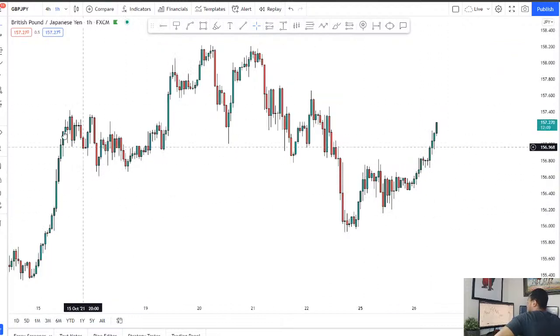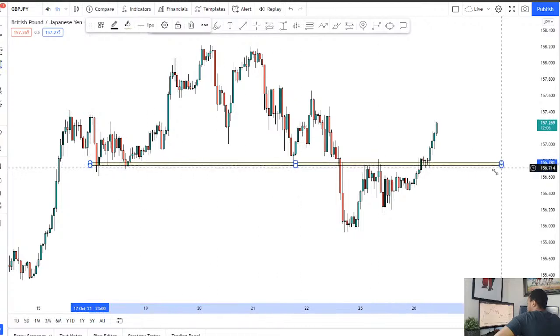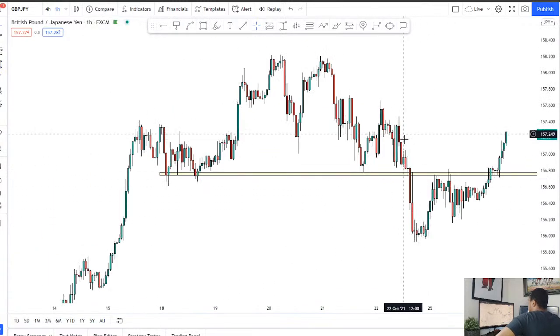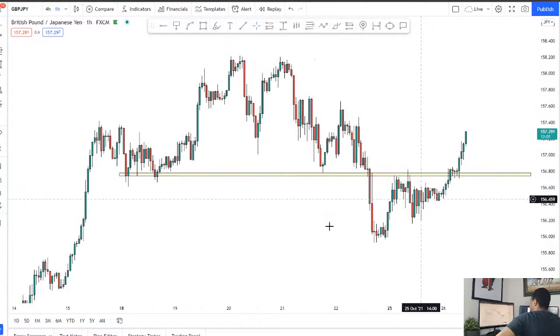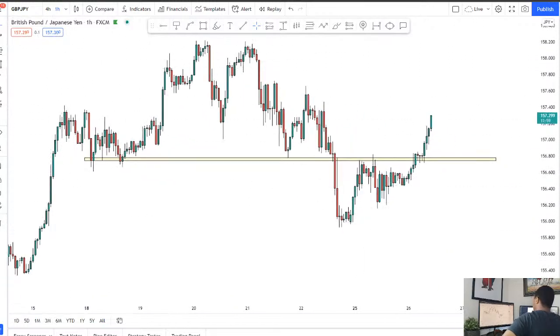And we're pushing to the upside. We've broken above this level here, which I was looking at last week to come into. We broke through that, and now we're back above that level again. So again, like I said, for NZD JPY, pound JPY is still, you know, overall a bullish pair.